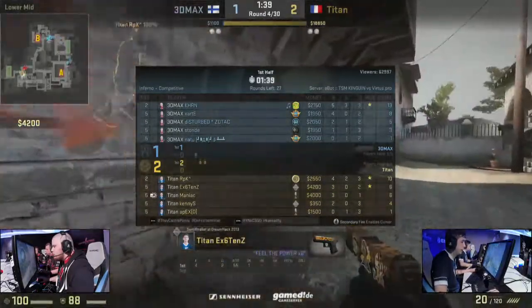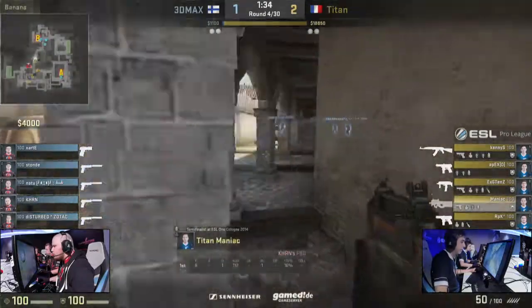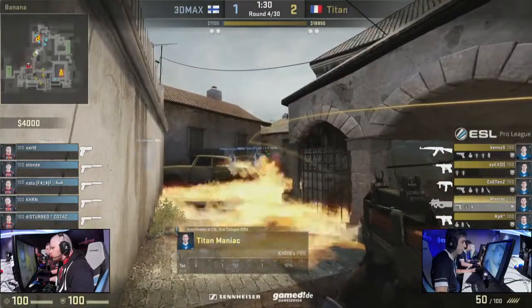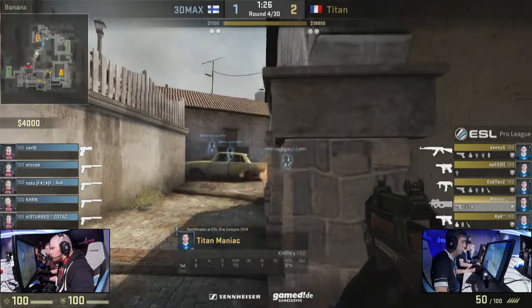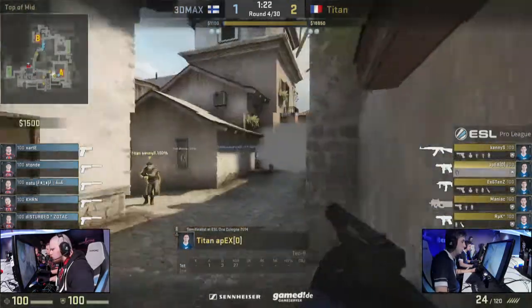So 2-1 right now. Titan looking pretty calm, looking like they wanted to turn this, and a clean eco basically coming out from the CT side. Just going to put it all together, put themselves towards B, 4 men stacked there, and just 1 out on the A side. I think that's going to be Disturbed there. And Maniac with his P90, it can do so much damage, let alone what's in Existence's hands as well. Yeah, versus, I mean, no Kevlar.